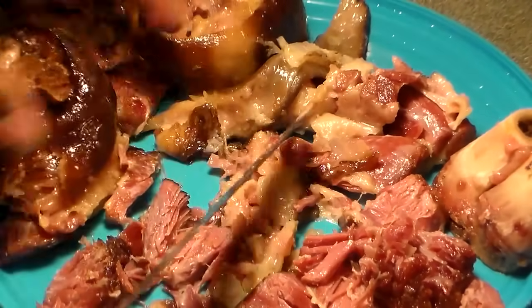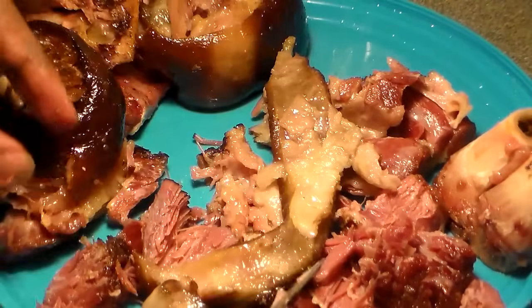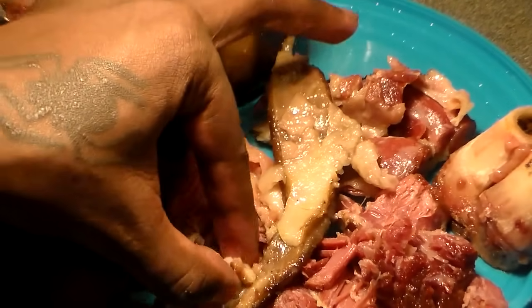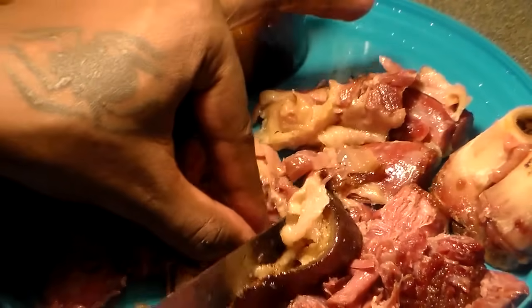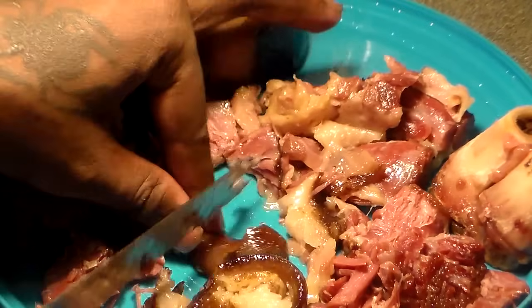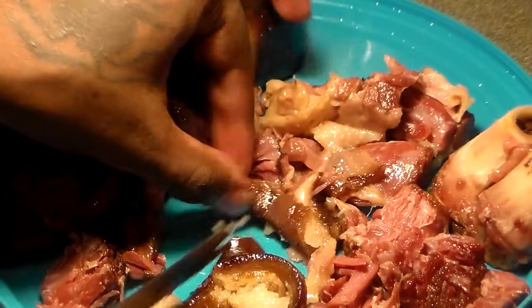So we're going to chop this up. You're going to chop the fat up as well. Like I said, we're not going to eat that. You can eat it if you want. It's up to you. You might get sick, though. I wouldn't eat all that fat. It's not good for you. You're going to chop this fat up. And this is just going to give the collard greens more flavor, guys.